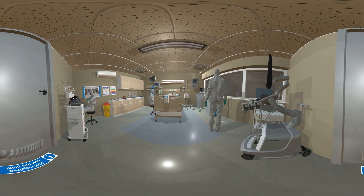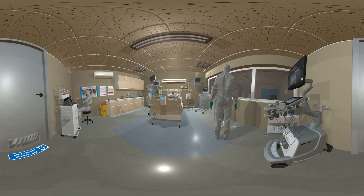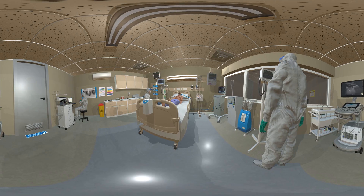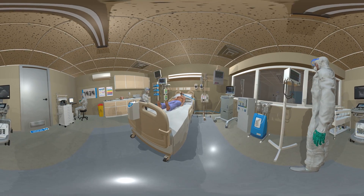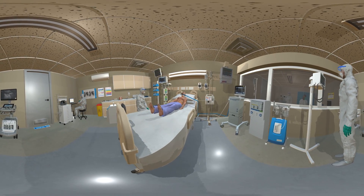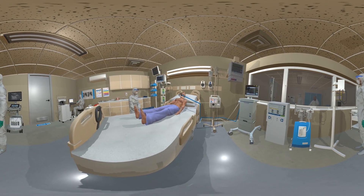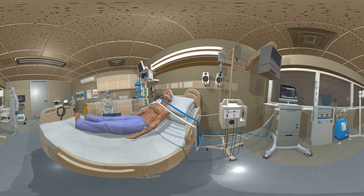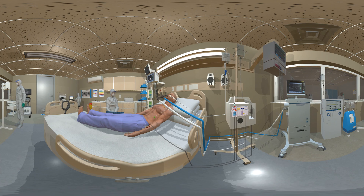The intensive care unit room is a highly specialised environment, differing in many ways from a standard hospital room. ICU rooms have a higher staffing ratio and a premium is placed on patient visibility. Units are often set up so that all patients can be under continuous observation from a central nursing station, either directly via a glass wall or using cameras.